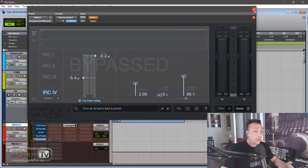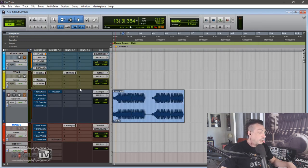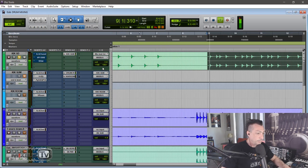It's not doing more than 1-2 dB of gain reduction here. We will see the gain staging and gain reduction of this processing on the two bus at the end. So I'm going to activate these and let's start with the kick drum. Sounds like this without anything.